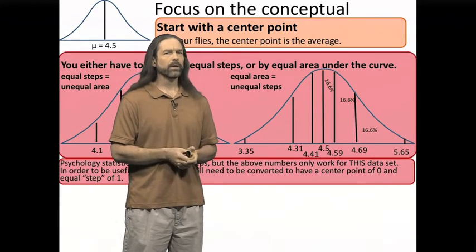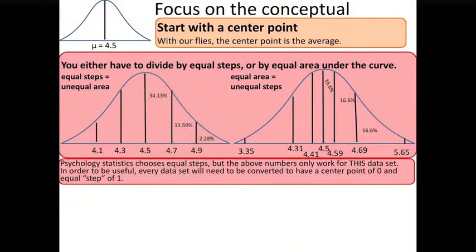We start with the statistical assumption of a normal distribution, which can be tested if necessary, but we won't be doing that. We'll start with a center point, that is the average, and then we want to establish standard steps. Even though the average is the most common observation because it is the center line and the highest point in the distribution, there are still many more observations that fall off of the center line.